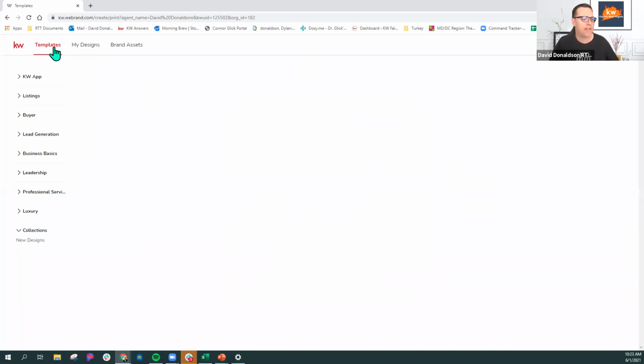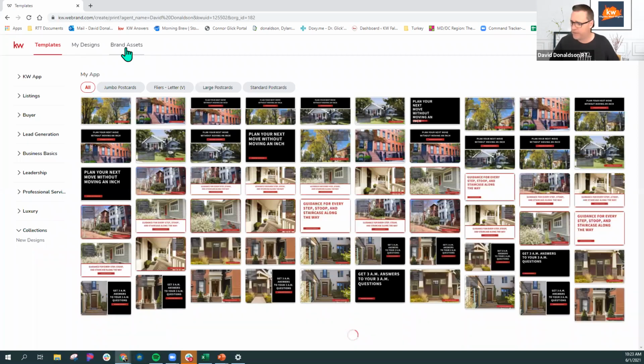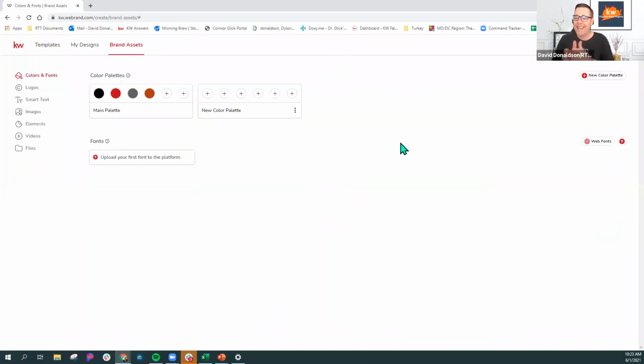Now across the top, you're going to see templates, designs, and assets. I'm going to talk about assets first. Assets are your components. Remember that one of the big things about being with KW is that you've got your own brand, right? We allow you to market and brand yourself accordingly. That might be color schemes, logos, all kinds of different things. You have to blend it with KW stuff, right? There's our walls and brokers information that you have to include, but you don't have to just use your corporate logo as your brand. You get to use your own.